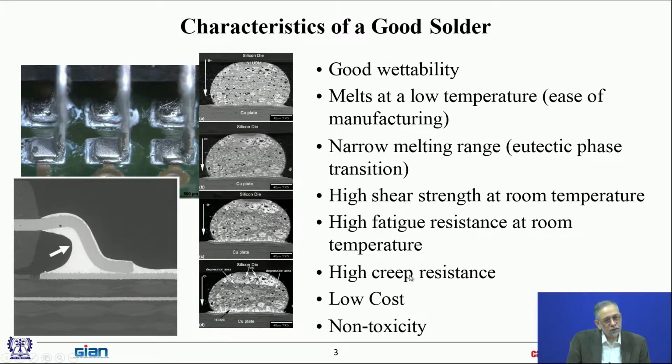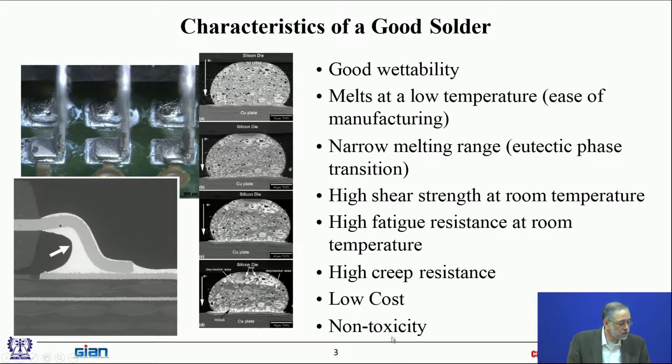But then you have to be careful. If you make it very strong, very creep resistant, then you create other problems. You shift the problem from the solder joint onto the chip, because now the chip is going to see huge stresses because the solder is so strong, not at all ductile, not at all creep resistant, so it does not stress relax. All the mismatch stresses are going to go onto the component, and that's going to cause problems in the substrates of the component, in the chips, and so on. Okay? So it's an optimization problem.